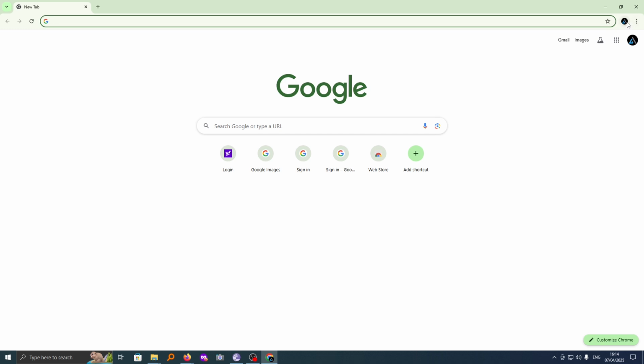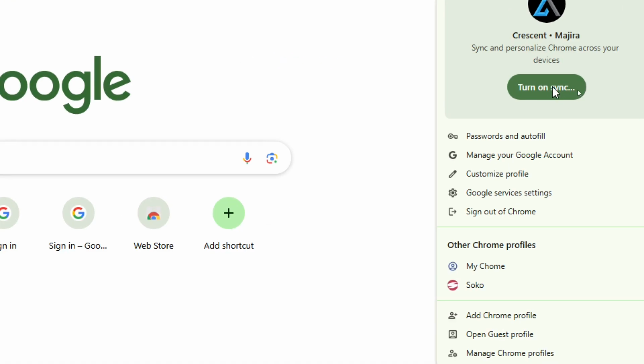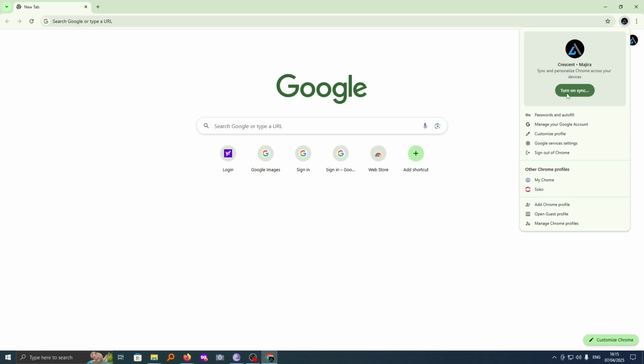Now, after you've downloaded your Google Chrome browser, you will get to such an interface and you'll have to log in with your account. You can log in using your Gmail account, or you can as well start without an account. The good thing of creating a profile using your Google account is that you can customize and you can also save and bookmark given websites, and also store your history that you can easily access at any time. So it is recommended you go ahead and create an account, and when you create an account, your information is usually synced when you turn on the sync function.